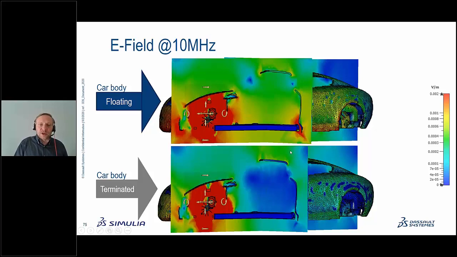So this is, I would say, a proof of concept, a model that we have built over the last half year at Dassault Systèmes to show what's actually possible with electromagnetic simulation. We can not only simulate standalone components like the inverter, or maybe just standalone bus bars. We can really integrate all of them into a simulation, including the car chassis, including the engine bay, and so on. Of course, you will not create such a model in a day or in a week. It's a longer process that we have taken here, but that's exactly also my proposal to you.